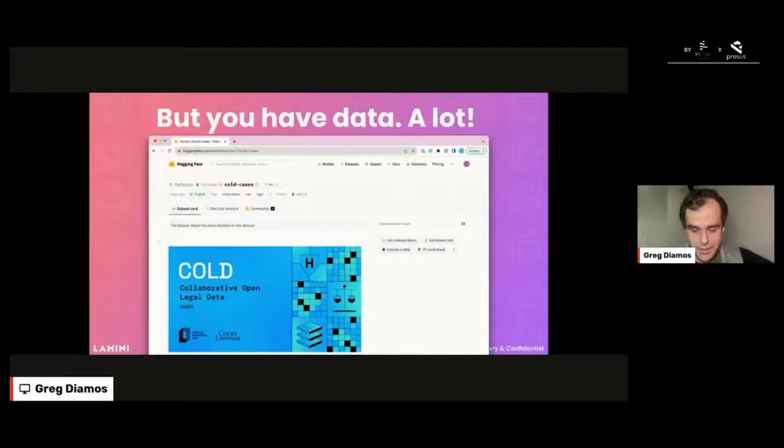But you have a lot of data. If you're an enterprise, you've been accumulating data in a data lake or a data warehouse for the entire history of your company, and you might have petabytes of data. And the language model knows nothing about that. So let's look at an example. This is an open example, so you can reproduce it, where we're training on the Harvard Law Case Law data set, and we're going to inject this information into the language model so that the language model can now understand and answer questions about this data set.